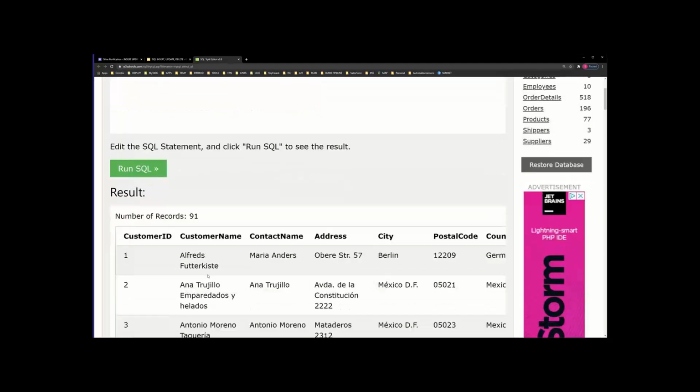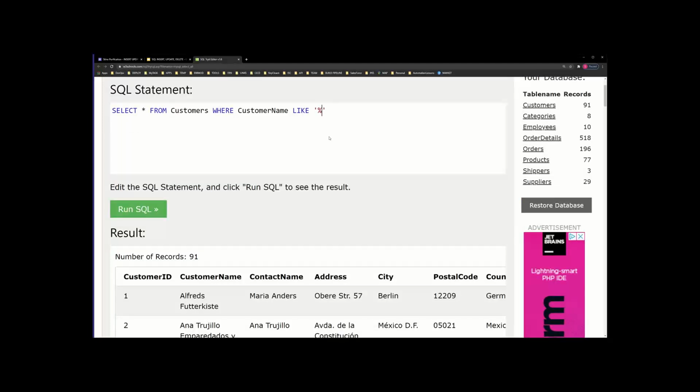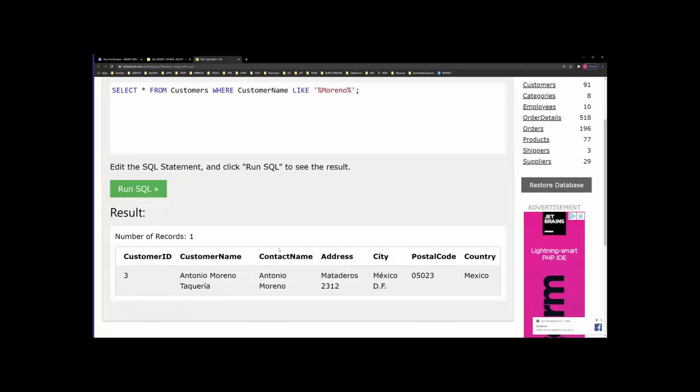That means I don't care what comes as a first name, but I know he had this name Moreno. And I don't care what his last name was. So I put this percent at the end. So this percent is going to fill in whatever is in the front and the back, and semicolon to close, run the query, and I got one record. Antonio Moreno. Okay.